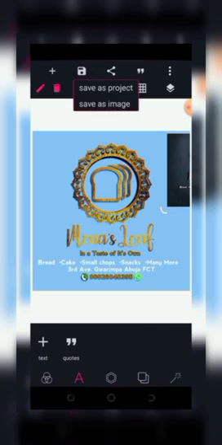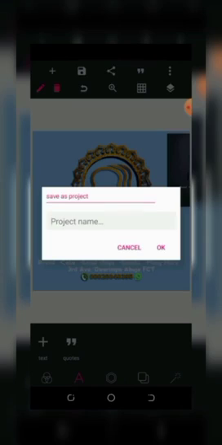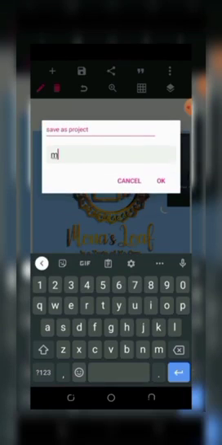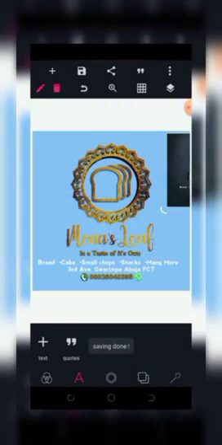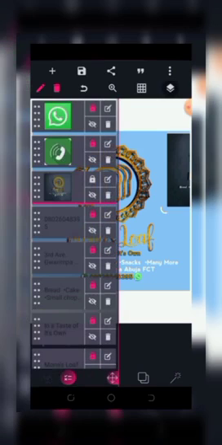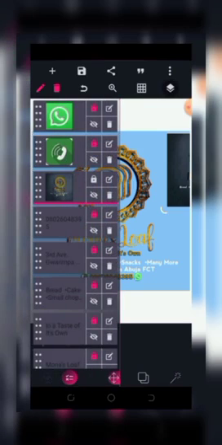If I make a mistake with this job, I can always go back to the saved file and then continue, correct the job and update it again. So, save as project. Let's add Mona logo and click OK. So that is done. Now I want to merge my text and then apply the same shadow to all of them once and for all, since they are all to the same degree, instead of applying it singularly.